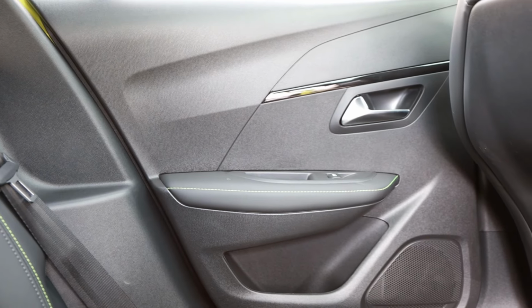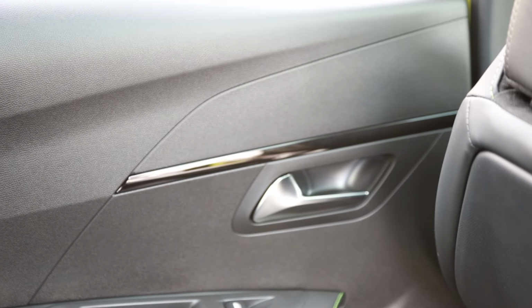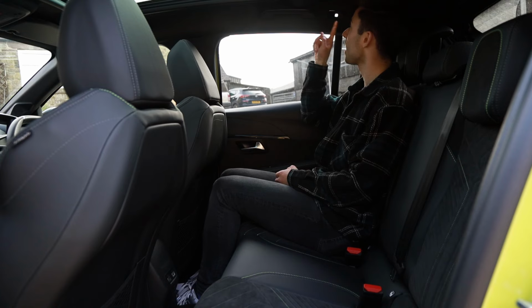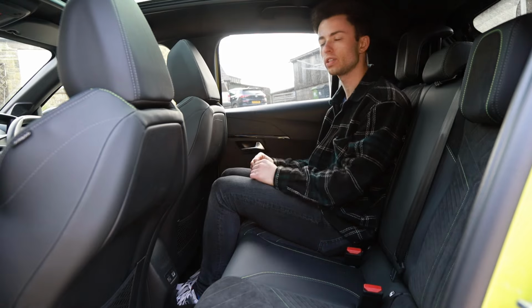Your materials on the door cards are plastic at the top and most of the way down, but you do have some leather elements around the grab handle. I've got a handle in the ceiling back here and LED lighting as well. Let's go and check out the front of this car to see what it's like up there.